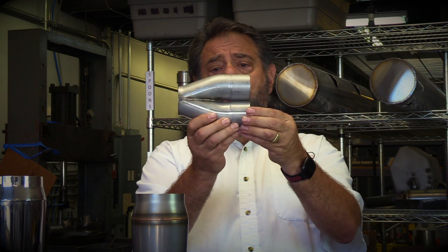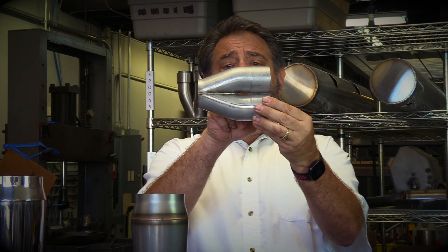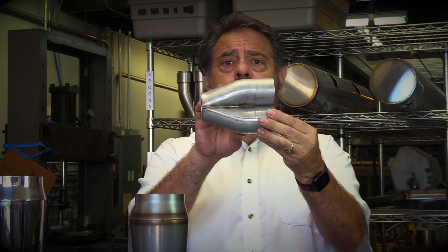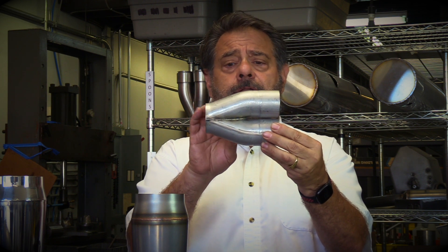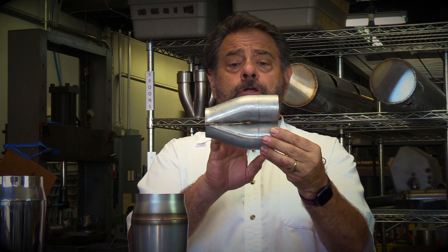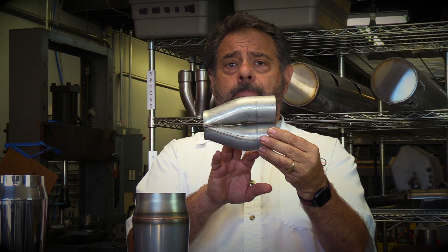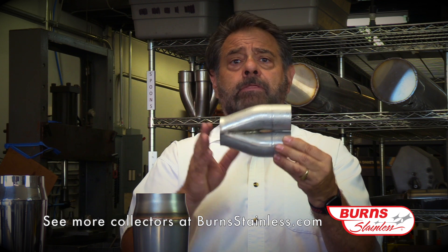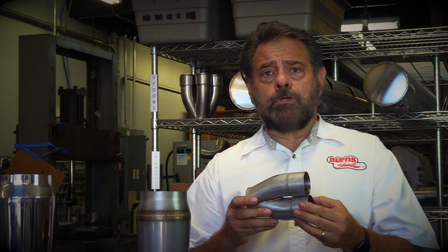This is a collector with about a 25 degree angle. Now we get a shorter collector, but because we're turning the exhaust more abruptly, there are going to be more losses here than if you were running a 15 degree collector — or again, anywhere between 7 to 15 degrees. However, if you have a turbo application, we do offer collectors with 25 degree bends because in a turbo application you're usually limited in length. So we like to standardize on a 25 degree collector on all of our double slip turbo collectors.